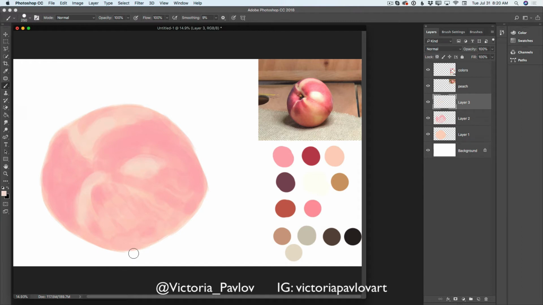Guys, I'm not trying to achieve photographic painting. I'm not trying to create my painting like a photo, just because I'm a photographer, guys. If I would like to have something like that, I will take my camera and take a picture of anything I want to.